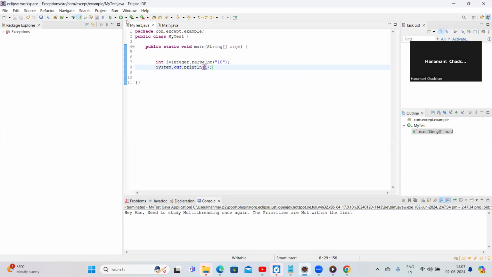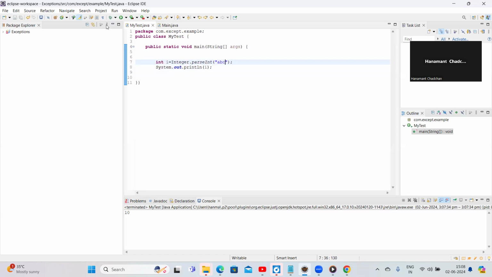See what happens. We are getting 10, because we are converting a string of an integer. String means we provide values inside double quotes. Here we are providing an integer value inside double quotes, so this is a properly formatted string. That's why after converting it to an integer, we are getting 10.